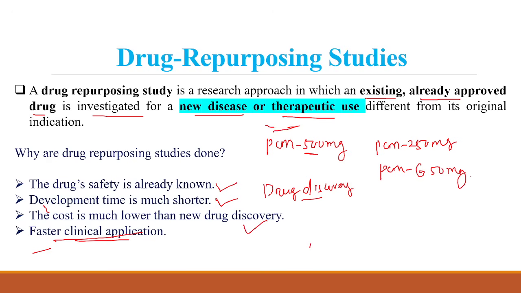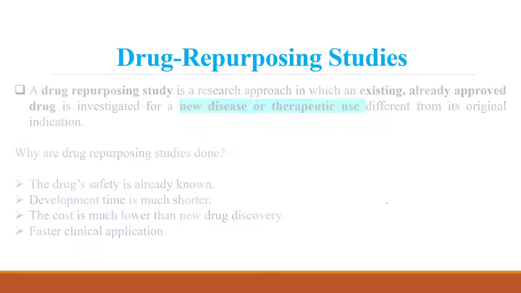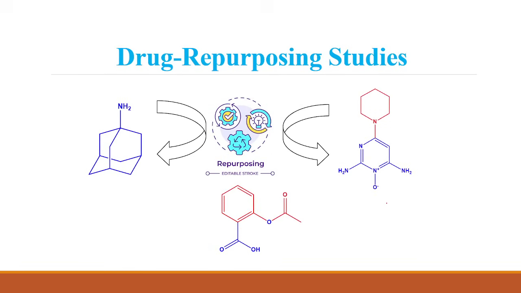These things are studied by pharmacologists. Pharmacologists are there in many medical colleges like AIIMS and other organizations. There are some recruitments for pharmacologists, and their main focus is on drug repurposing. They do focused study on drug repurposing. Let me give you some examples of drug repurposing.